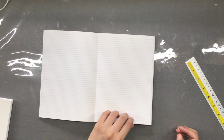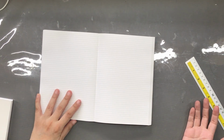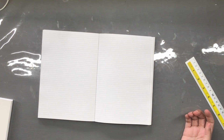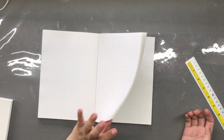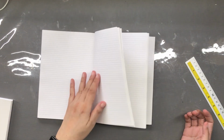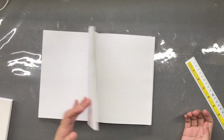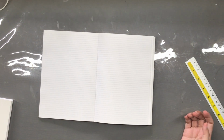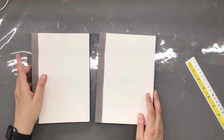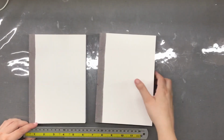It stays opened. And you can just press down gently on the middle of the notebook like so, and then it will lie flat. It's perfect for when you need to scan one page or one spread, which means two facing pages, because the pages lie completely flat, so no shadows are created in the electronic scan in the middle of the page. When the left and the right pages come together, usually there's a shadow there. I find that so annoying, and that is not going to happen with this notebook.